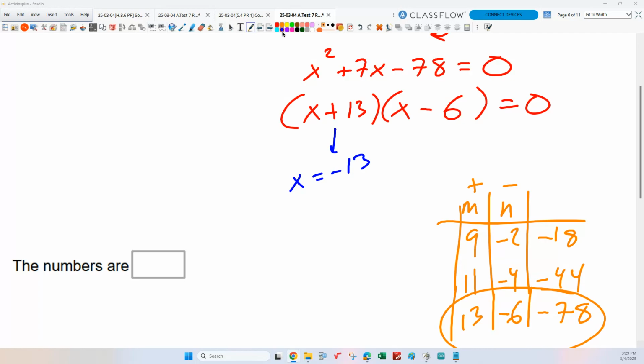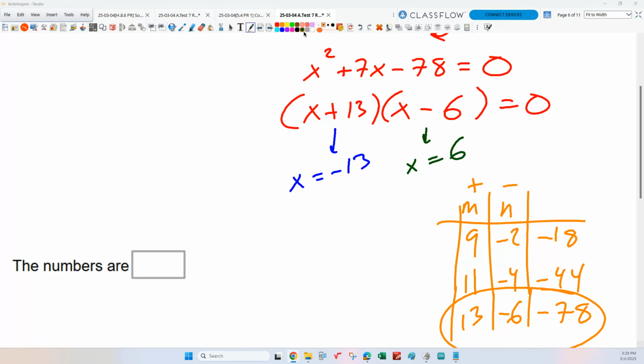They're not. Negative 13 is a solution. Let's see why. If I plug that back in, I get 0 times negative 19. Well, what's 0 times negative 19? 0 times anything is 0. So that worked. That's a solution. Okay, how about this one? What's the 0 of that factor? What minus 6 is 0?